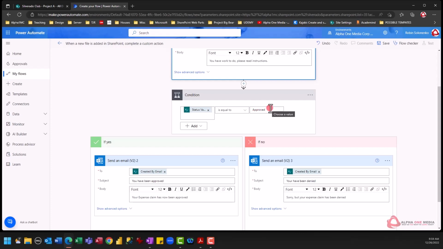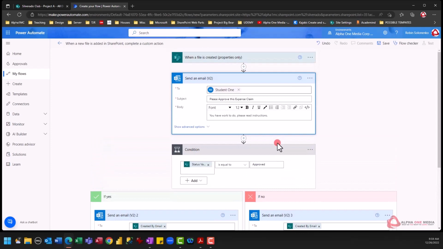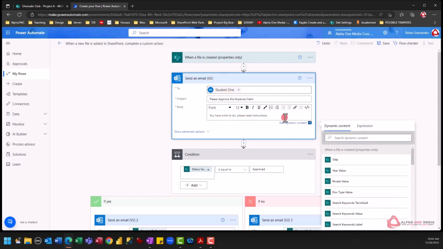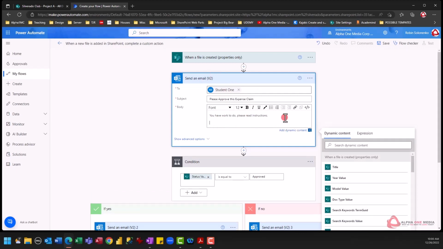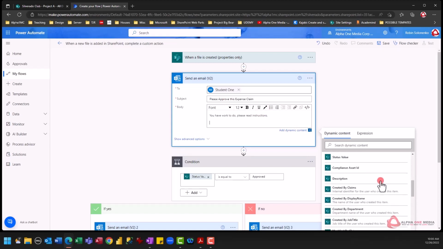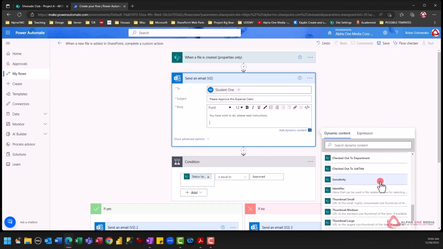If it's switched to approved, we go yes, send an email to the original user, otherwise send a different email to them. But I want to come back up here for a second, because in this send an email, we send an email to the student, or in this case the boss, but they don't know what we're talking about here. So what you should do is underneath in the body, there should be a link in here to this file.